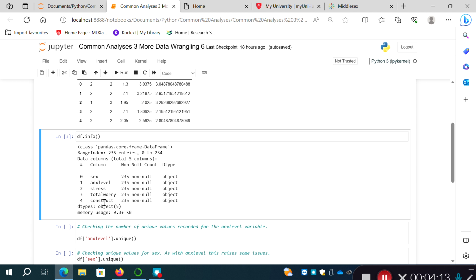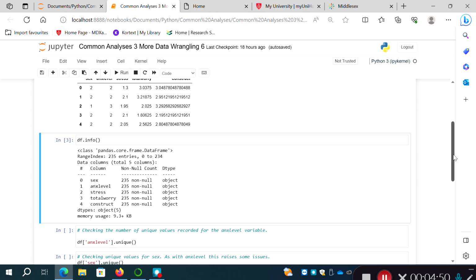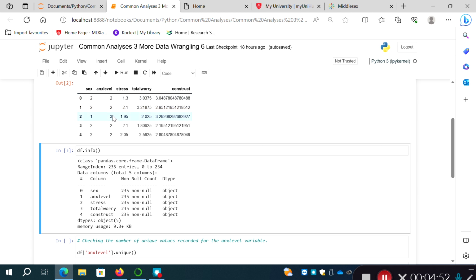The thing that I'm interested in for this particular video is adding more meaningful labels to a categorical variable, and we've got 2 here. We've got sex and anxiety level. So sex has 2 levels, I think 1 and 2 for male and female. Those are the levels, the categories, the groups for that variable. And anxiety level also happens to be a categorical variable, and the levels are in the data frame. You can see some of them here, but you can't see them all. They're 1, 2, and 3.